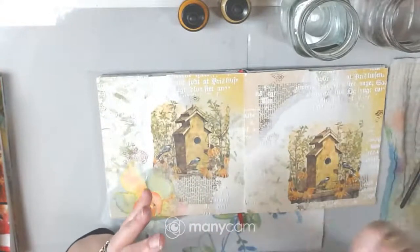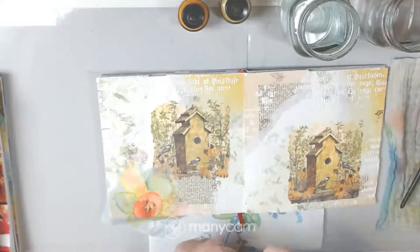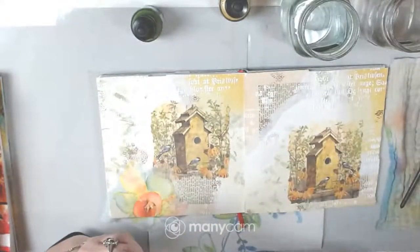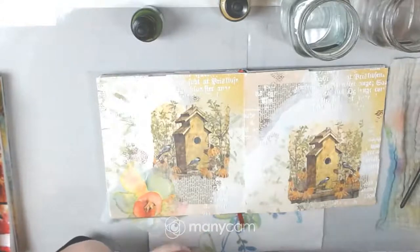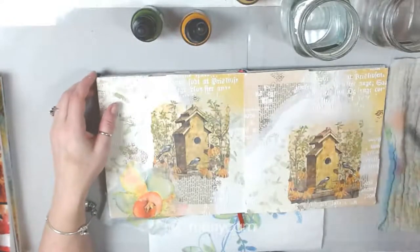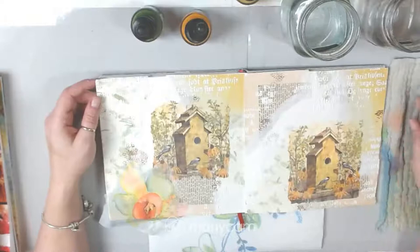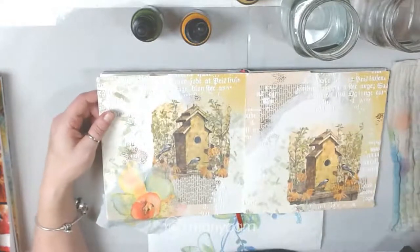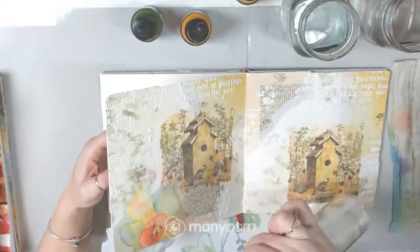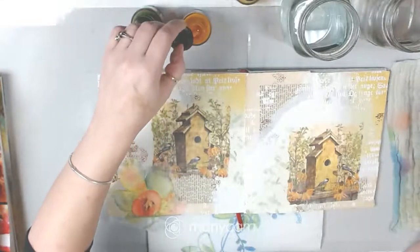I'm using my favorite inks, the FWs, and I'm using my olive green, one of my favorite colors, which will go pretty with all the greenness we have here. Put a bird on it, right? And then I'm using the Indian yellow, a nice, vibrant golden yellow, to brighten up the page a little bit. And I got the big gun out. So let's go in with the Indian yellow first.